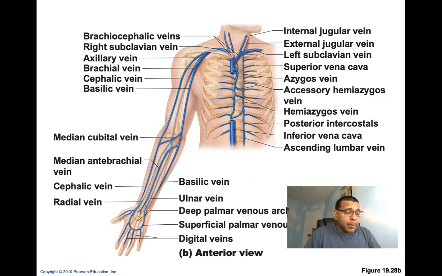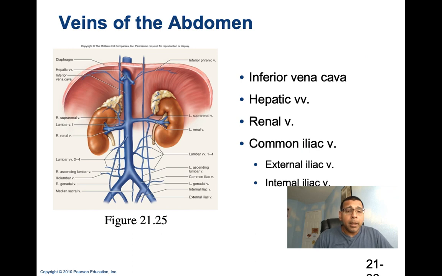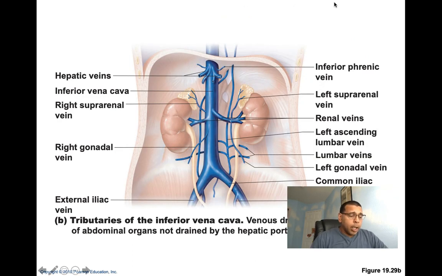Next then we have the veins of the abdomen. When we talk about the veins of the abdomen, here we're able to appreciate now the suprarenal veins, and they drain exactly what their name says. The right drains the adrenal on the right and empties into the inferior vena cava, as we see. The left drains into the renal vein, which will then direct blood flow into the inferior vena cava. The renal veins will drain the respective kidneys, right kidney, left kidney, directly into the inferior vena cava.